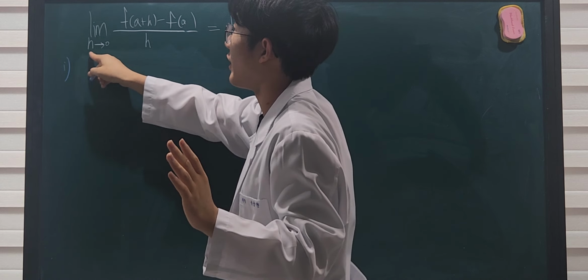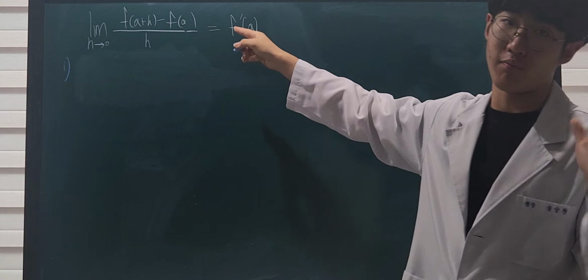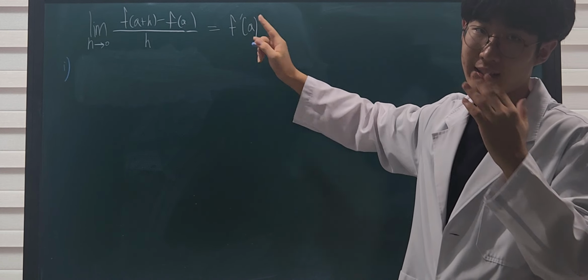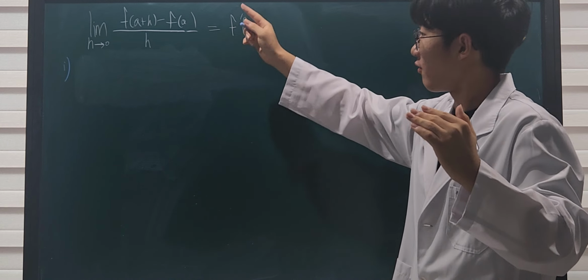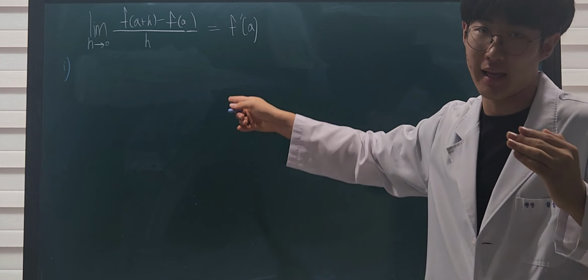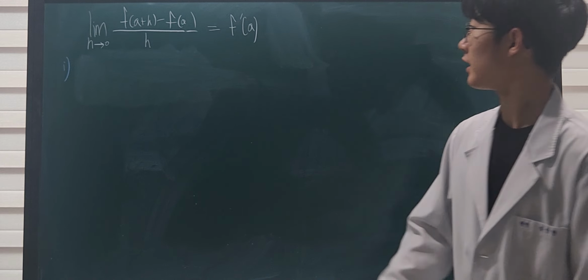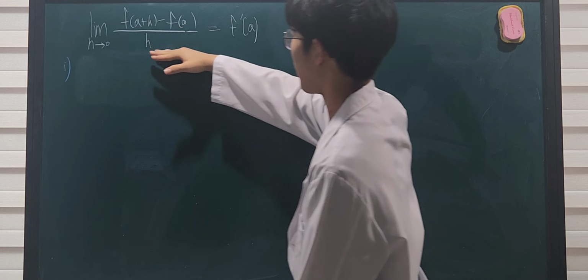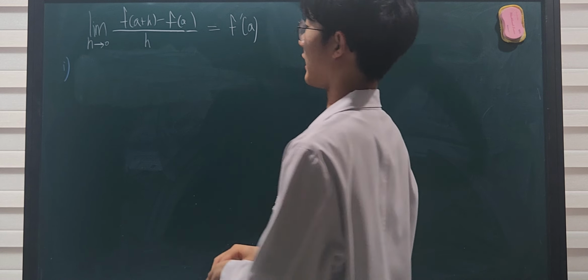And since the limit equation signifies the destination in which this average rate of change is approaching, this equation will exactly be equal to the instantaneous gradient at x equals a, which is also represented in the symbol f'(a). However, there is a condition for this first principle to validly be equal to f'(a): it must satisfy the two conditions that we discussed over the previous lesson.